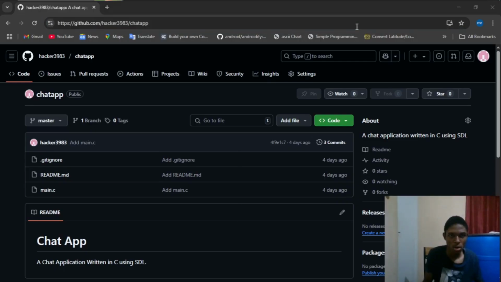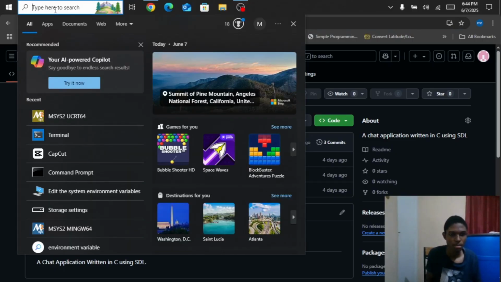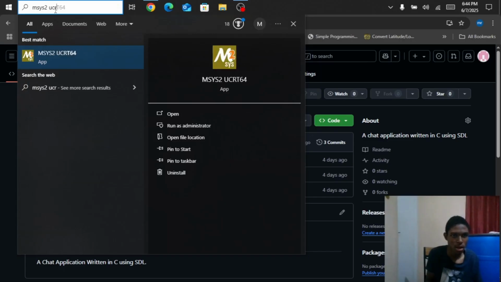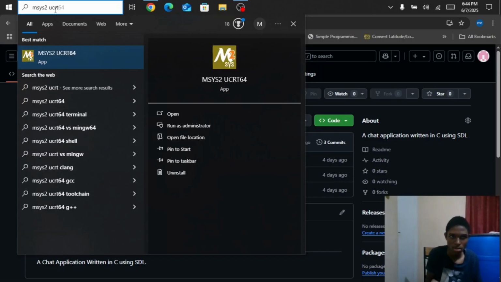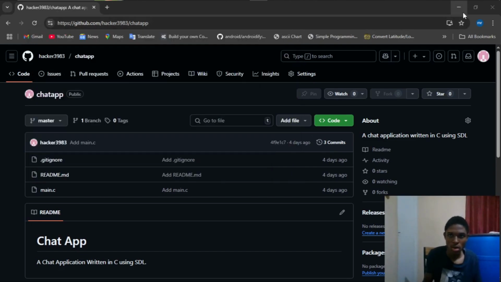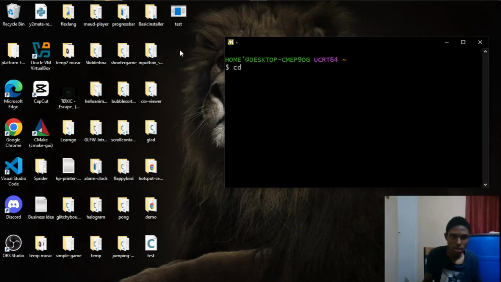and then I'm gonna open up my search menu, and I'm gonna type msys2 ucrt64. Gonna press enter. So once that terminal opens, I'm gonna also go onto my desktop right here.